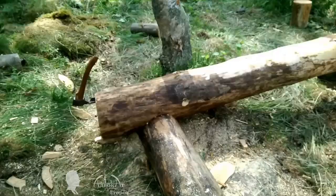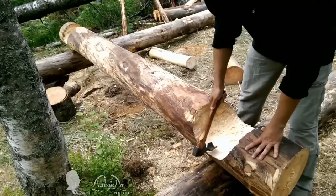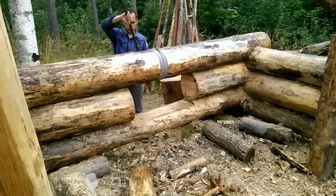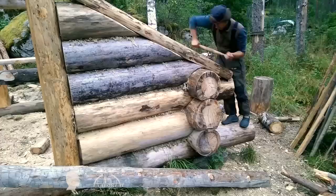In the previous episodes, you might have seen how I was building my off-grid cabin from typically large logs of about 40 cm in diameter. It would have been easier and faster to build using medium-sized logs, but I decided not to cut a single live tree. Rather, I used available century-old pines downed by a severe storm. In comparison to traditional 20 cm diameter logs, these 40 cm logs are four times heavier.